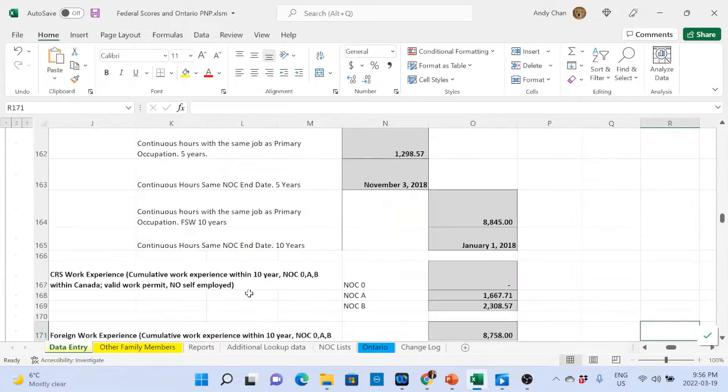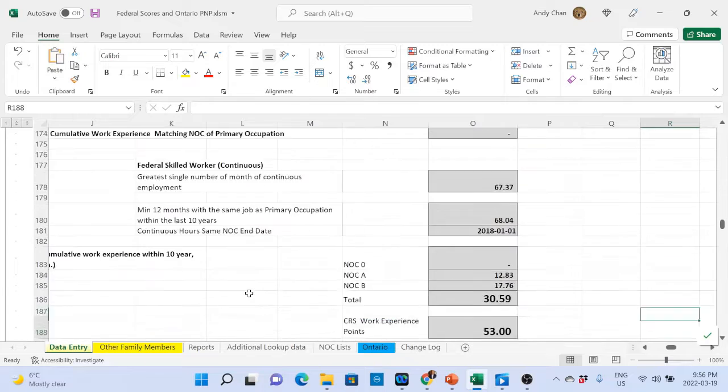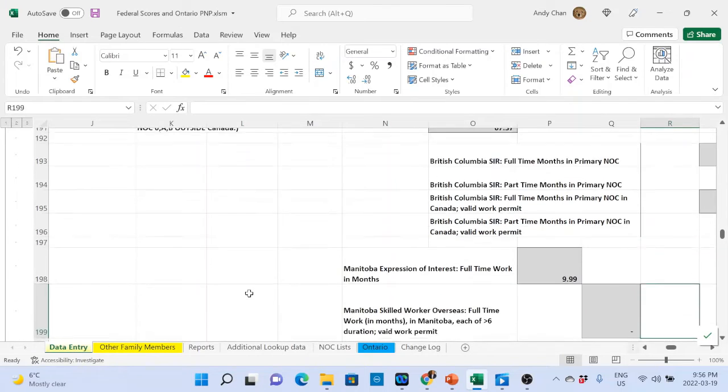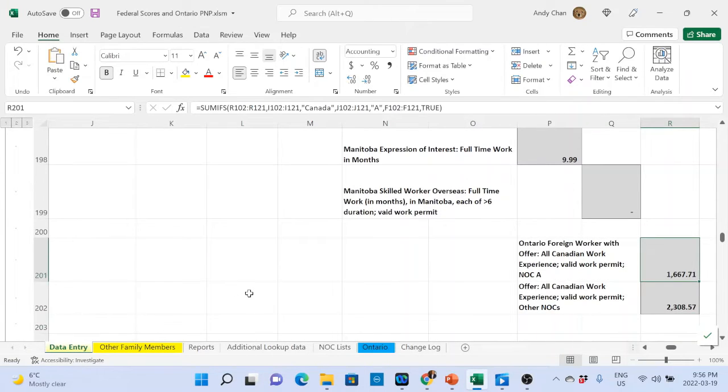And I'm just scrolling down. Again, sorry if I'm making you a little dizzy, but it's down in these two cell references. And basically what these two cell references are is it's just doing a sum. Let me just double check that.